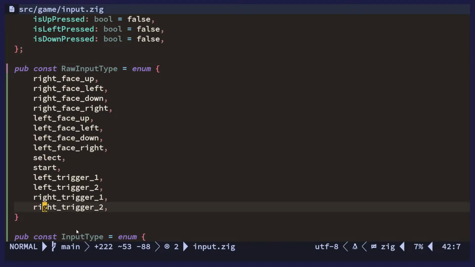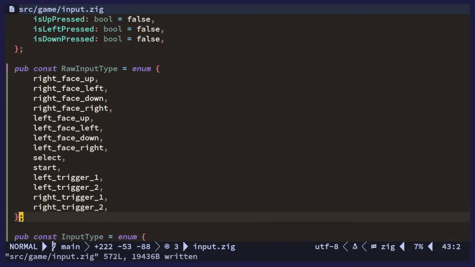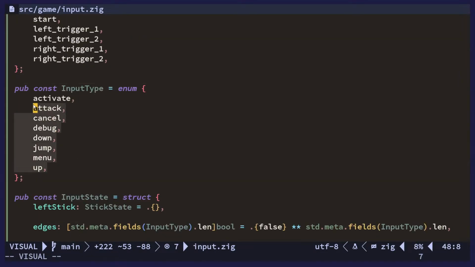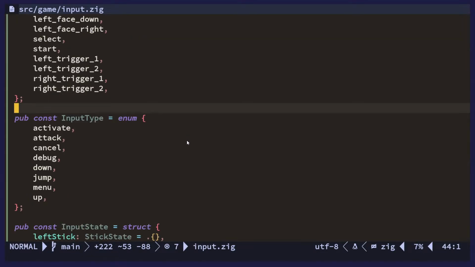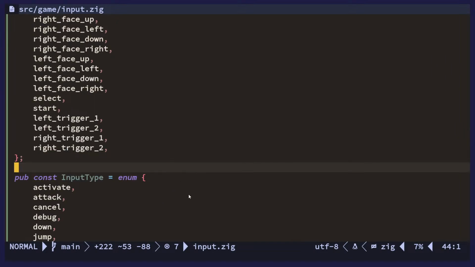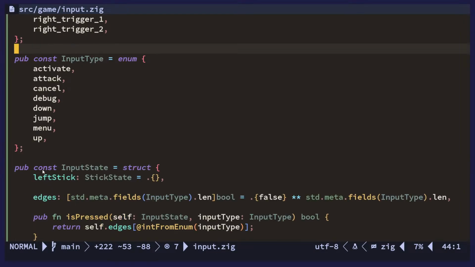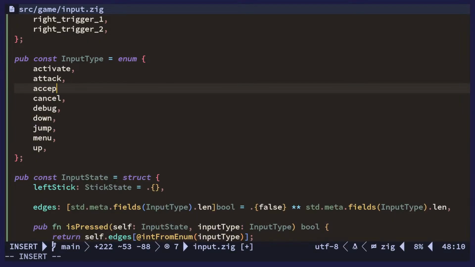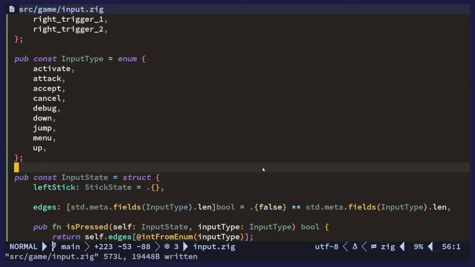All right, that should be fine. And here's the sort of action types, I guess, which then is going to be mapped to one of these. And I guess technically we could separate accept and activate here if we want.